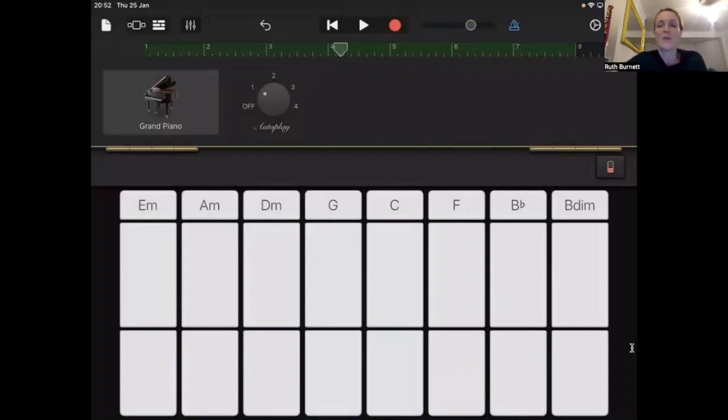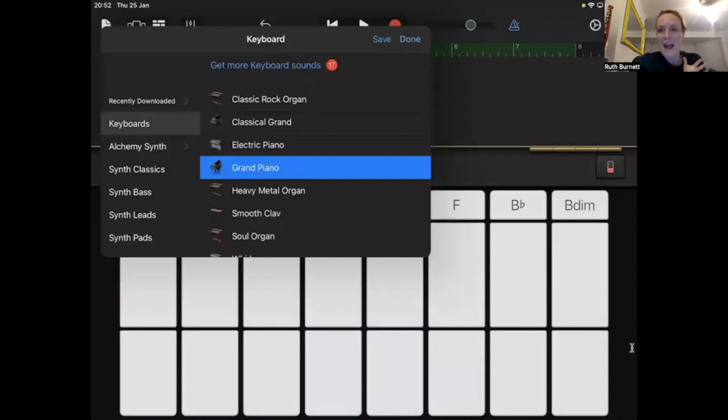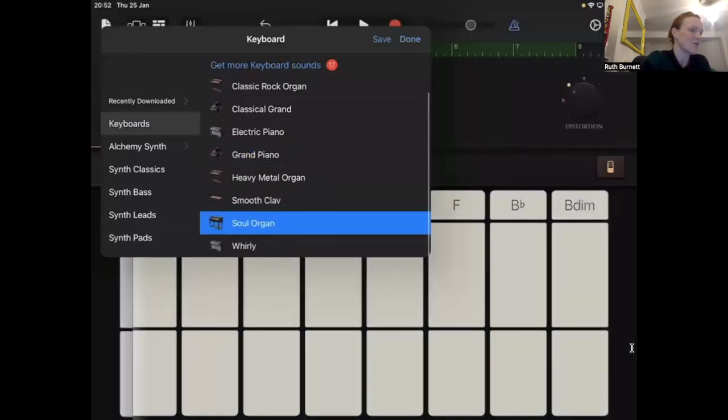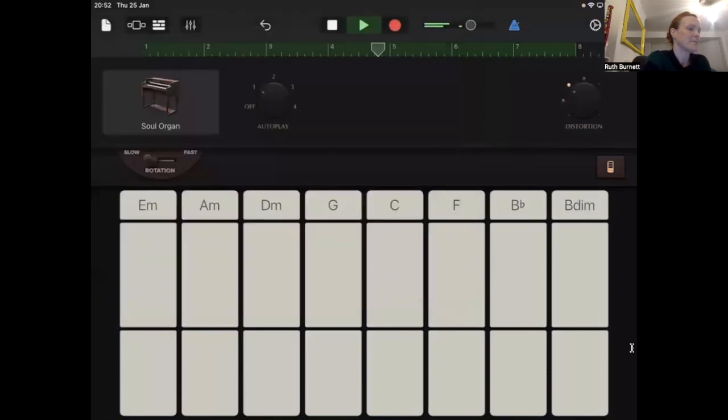Perhaps I want to change it to a different type of piano. I'm not massively happy with the grand piano sound. So I can tap on that, and I have an absolute bunch to choose from here. So let's go for a soul organ instead. So it not only changes it for when we're putting in more chords ourselves, but it also changes the existing track if we want to.